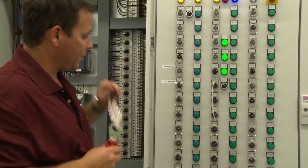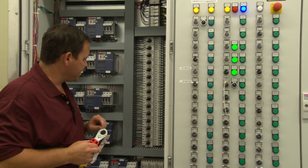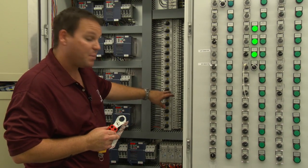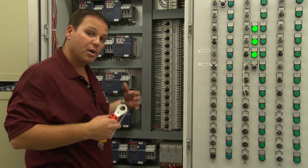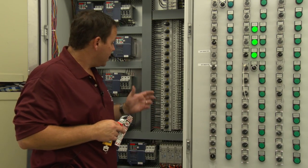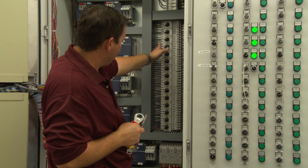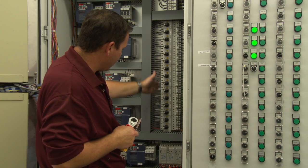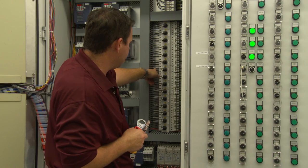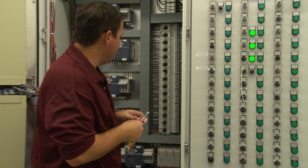If you don't have a Sunny's Motor Control Center and don't have the convenience of this feature, you can go inside to your Motor Control Center. All three-phase motors on newer Motor Control Centers are going to have what's called MSPs — motor starter protectors. This is also sometimes referred to as an overload, and this is what protects the motor. These things are going to be labeled, so we can find what we're going to be working on by the stickers. If I was going to go work on the Omni, I can see that this one is labeled for the Omni. I can turn this into what's called the Tripped Position, which means the motor is off.